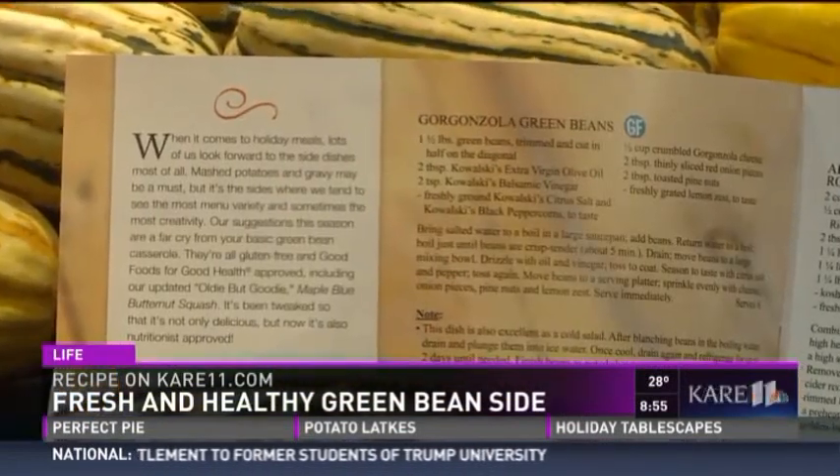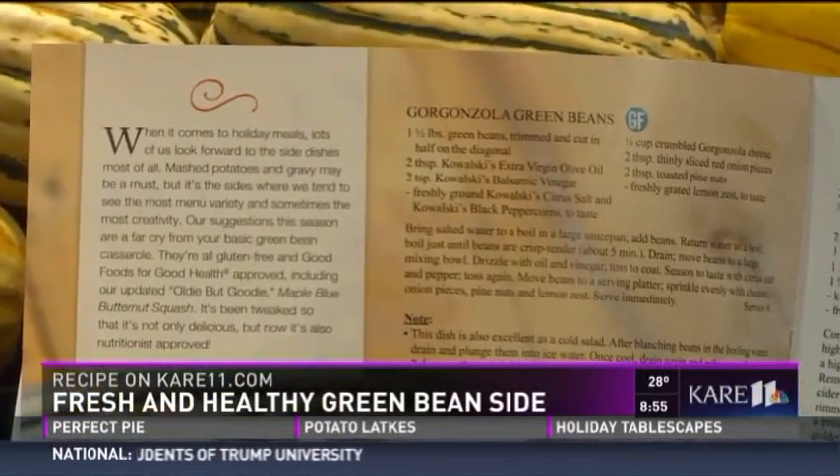Thanks for hosting, by the way. Rachel, thank you so much for sharing this recipe — and all of these recipes in the guide, because they're all gonna be fantastic. We have everything on care11.com; just click on the local page and that's where you can find this recipe. This store is open in Shoreview and it is spectacular. We'll be back with more CARE 11 News Saturday from the Galleria in just a few moments.